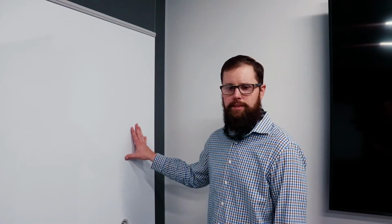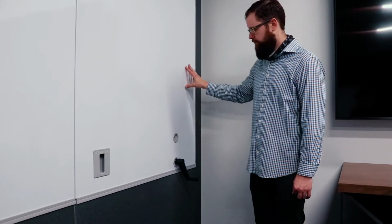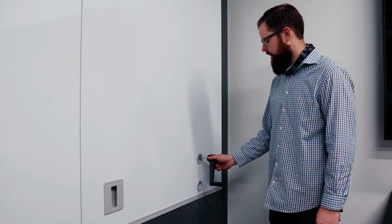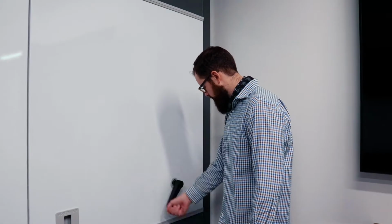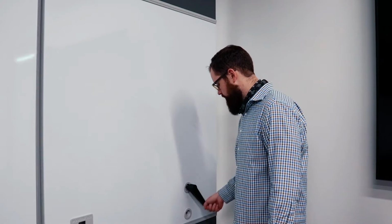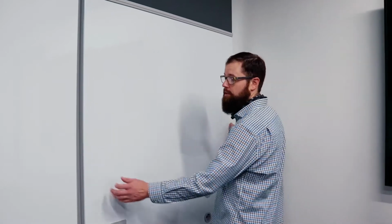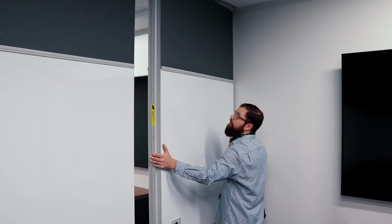We're going to go ahead and break down this paired panel wall now. First things first, you're going to want to bring the bottom seal up in the expander panel before you start cranking the expander back into the panel. Once the bottom seal is up, you're going to use the top access hole to bring the expander nose in. Once the expander nose is in, you're going to pull the panel out, which is going to deploy the top seal back into the panel, and go ahead and stack the panel.